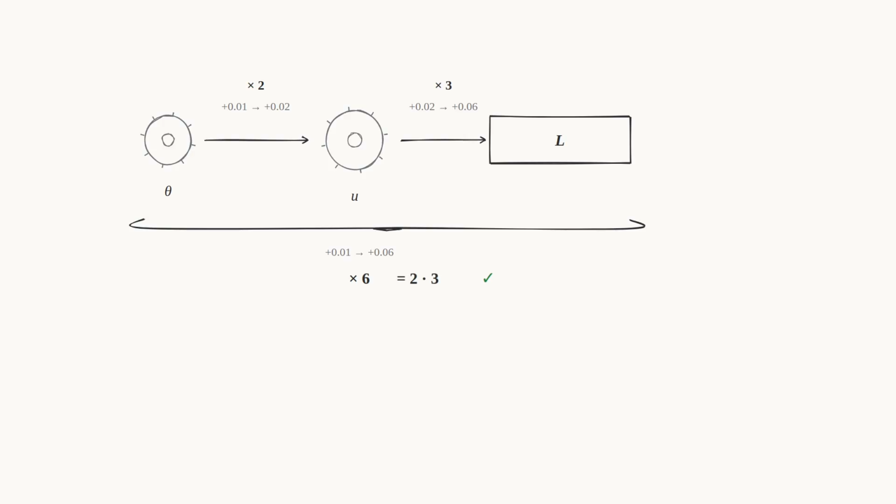Which makes sense if you think it through. The first link doubles the wiggle, the second triples the result of the first, together, sixfold. This is what's called the chain rule. The derivative with respect to a distant knob equals the product of the link's derivatives along the path. And one addition: if the knob has two paths to the readout, say it turns both U and V, and both of those turn the readout, then the paths' contributions add up.